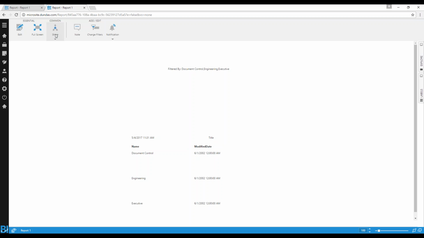So it's a way to get those filters out to the end user of the report in the PDF. They don't know how this report was actually run. They don't know if there were possibly more departments, etc. So this lets them know that this report was generated and filtered by these members.